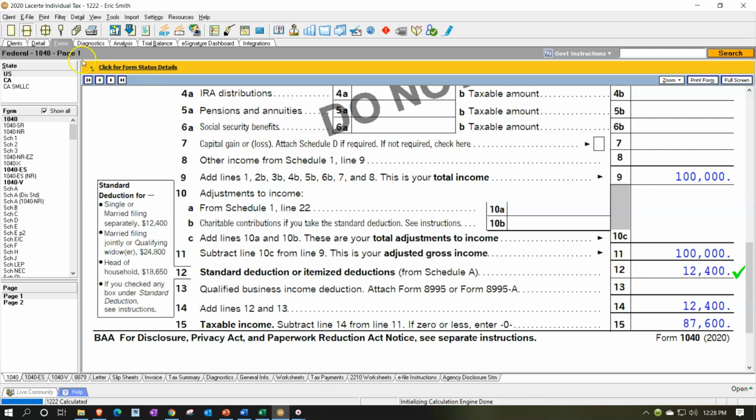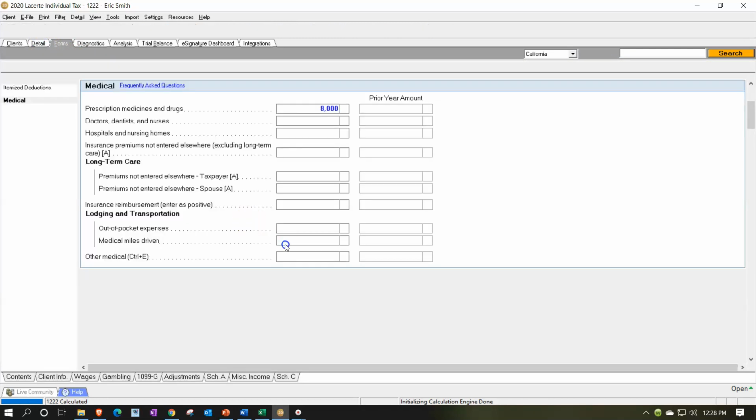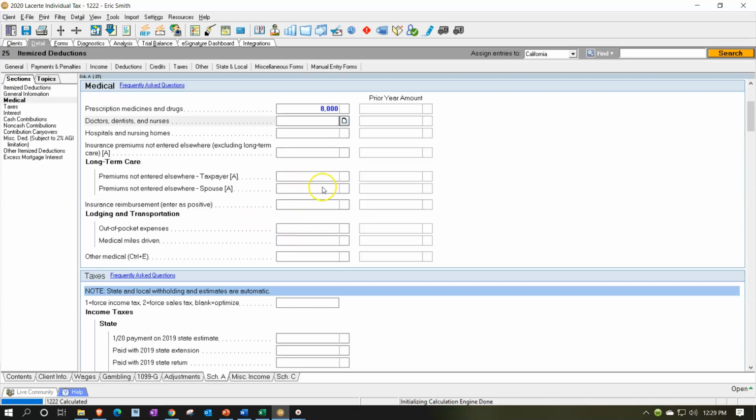So again, the thing that typically will put people over the threshold, if I go back on over, is what if they had like a large thing on medical expenses? Possibly they have lesser income, and then they had this big medical expense. That could be something that could push them over, or it's quite likely that something else pushes them over, right?